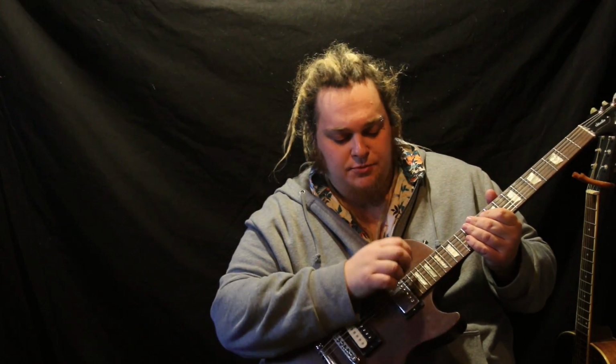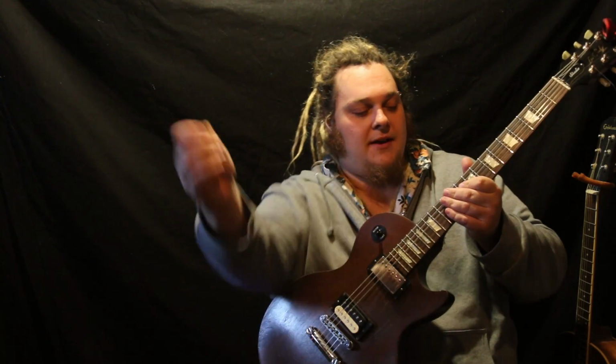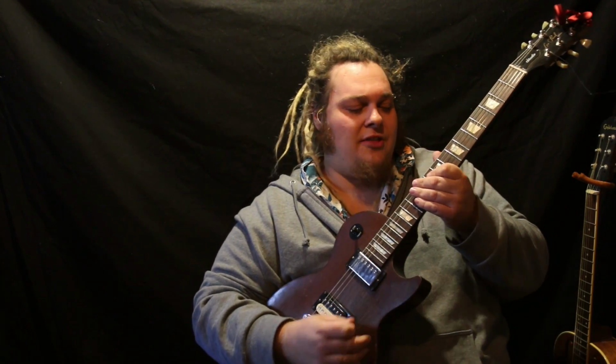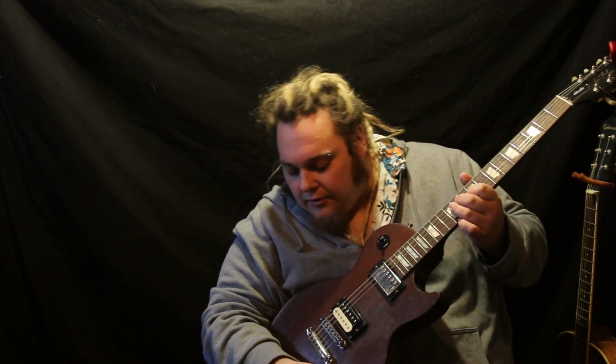And the bridge pickup I changed out. That one also was a Burst Bucker Pro. It is now a Guitar Fetish GFS. I think they call it the 59 Classic or something like that. I do find it is a little bit sort of harsh on the high end, so I tend to roll the tone back on it a fair bit to get where I want to be. But here's with the tone, call it about halfway.